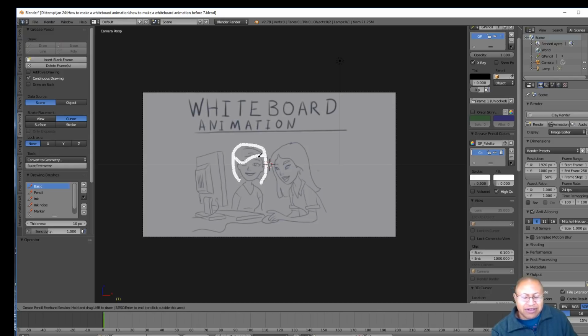And you're left clicking the whole draw, but with that continuous drawing on, you can let go of left click and draw other lines. So I'm just outlining her face, her eyes, different features of her face. And I'm just trying to cover up the lines that make up this character, while being aware that Blender is going to remember what I'm doing here.